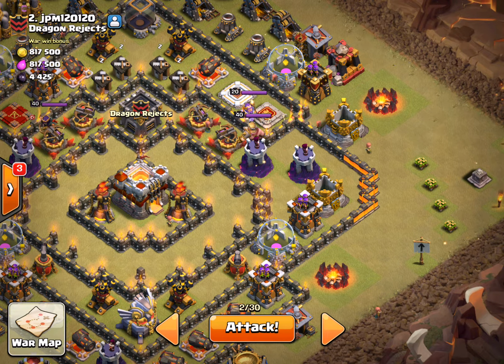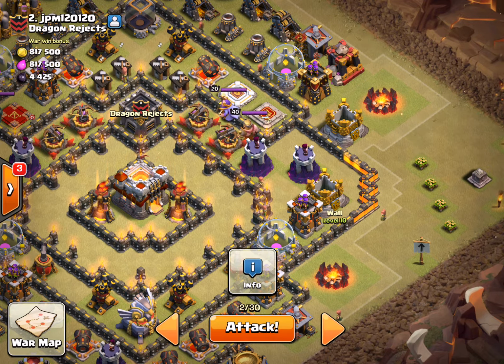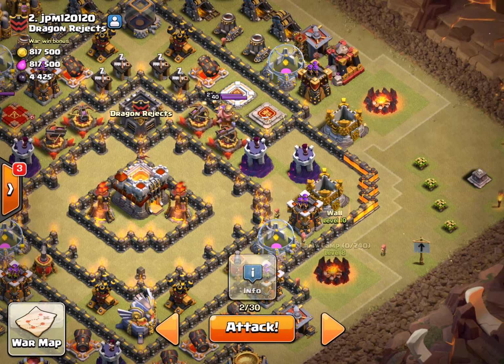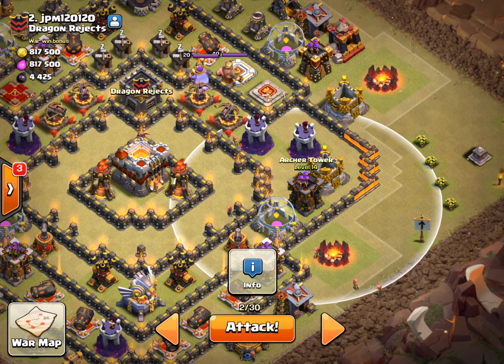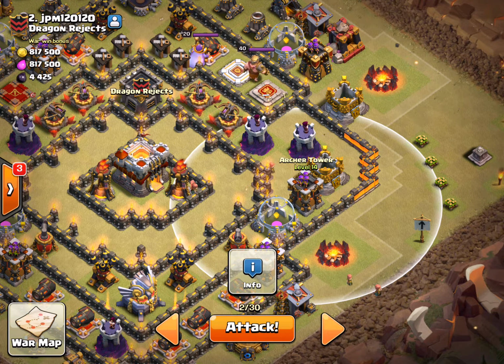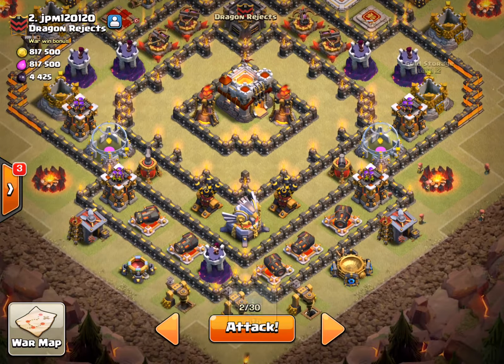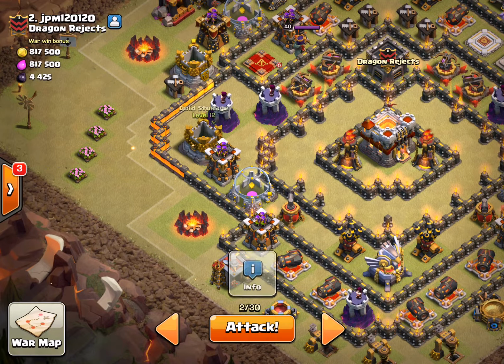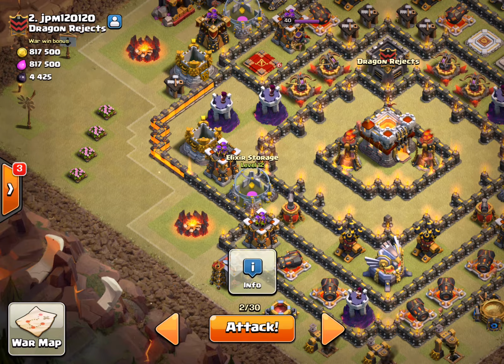I'm going to drop my king here on this army camp. Wall breaker in right here. He's going to kill the army camp. And then he should go to this archer tower inside, just to kill that archer tower and that gold storage there, to create a funnel. And then on the opposite side, I'm going to drop my queen. She's going to take out this gold storage, this archer tower, this army camp, and hopefully this elixir storage as well.